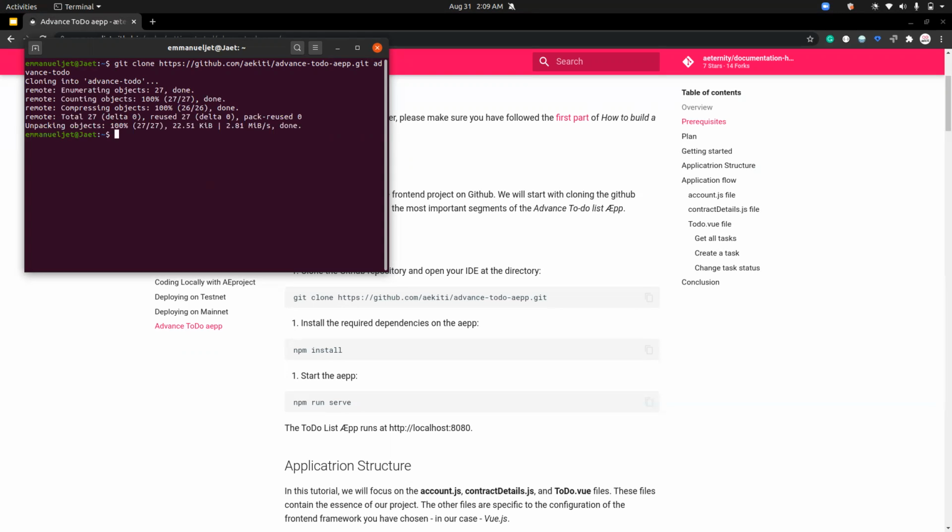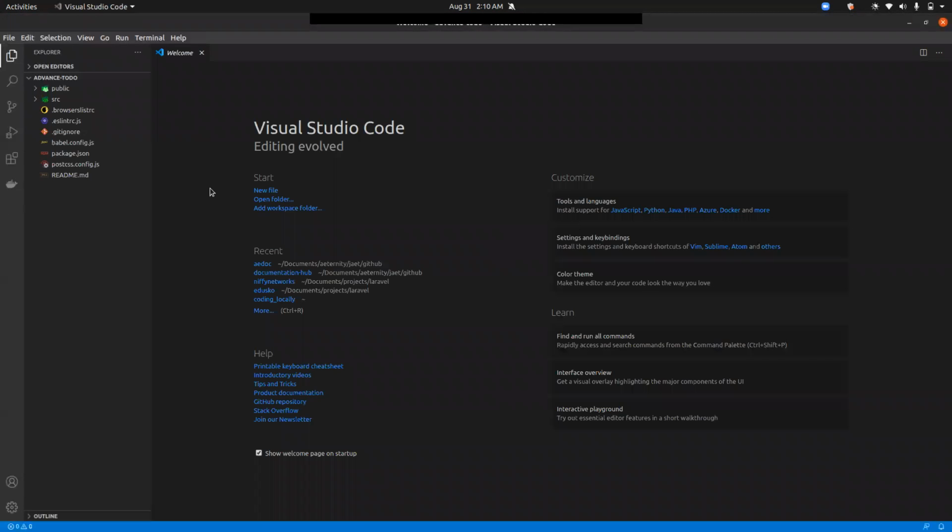So I'm going to open this cloned repository in my IDE, which is VS Code. I'm going to do that using code, the home symbol, and I'm going to say advanced to-do. Perfect. Now I have it here, and the next thing I would want to do is to install the dependencies.